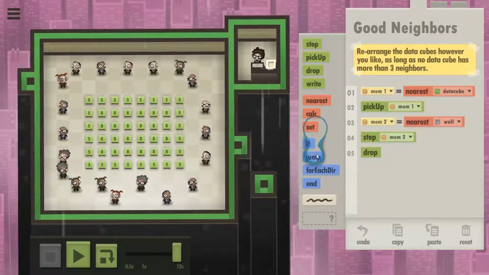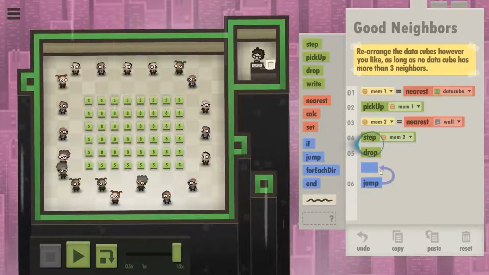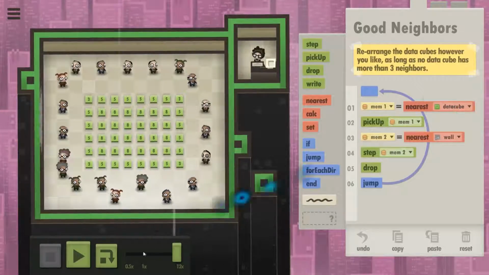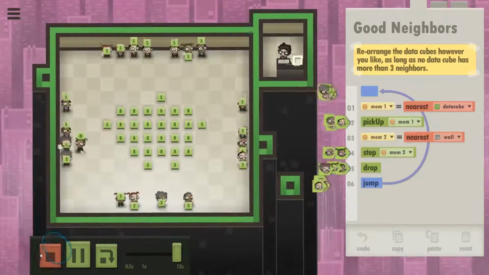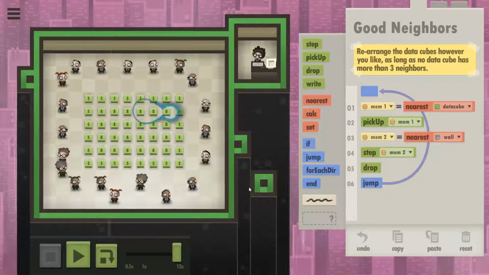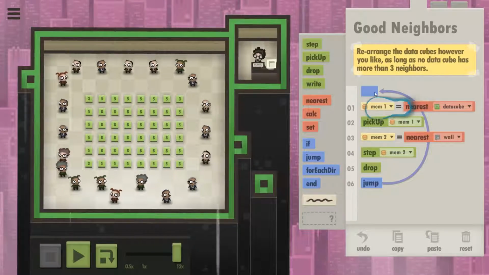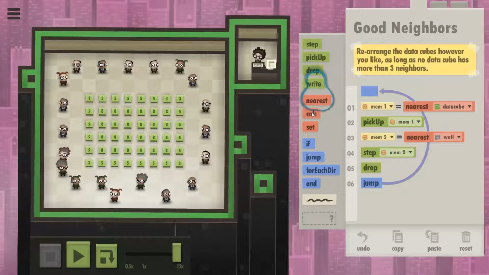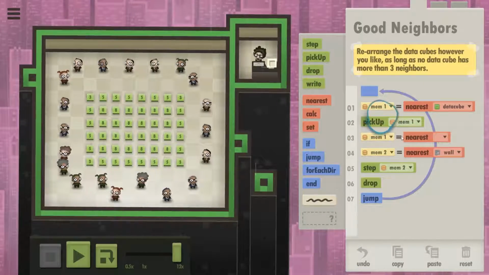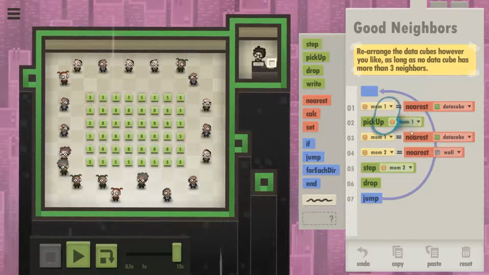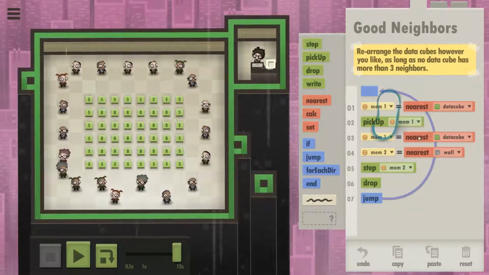Drop. I'm gonna hate if this works, by the way. Right. So right as we're picking it up, that's when we're gonna set mem1.